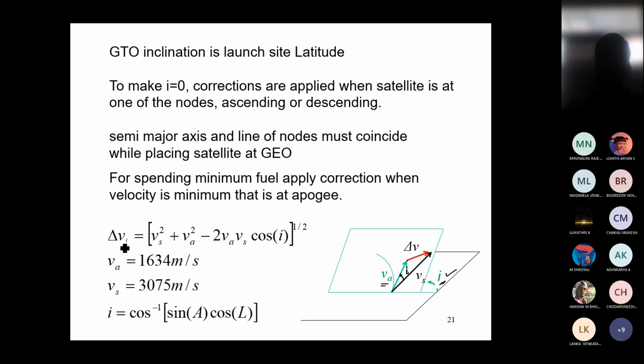We can rather say, what we want is for this velocity vector to be aligned with Vs, that means the other velocity vector. So this is the velocity vector which we call the correction vector. We should try to minimize the inclination angle as low as possible. By applying the triangle law of vector addition, we can express the value of delta V as: delta V equals the square root of Vs squared plus Va squared minus 2 Va Vs cos of the inclination angle i.